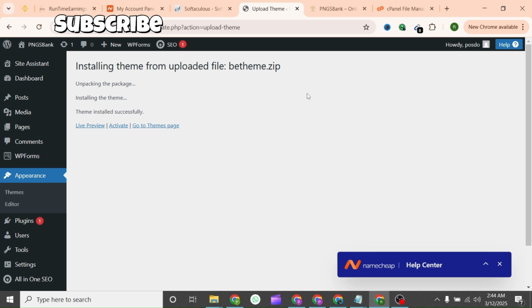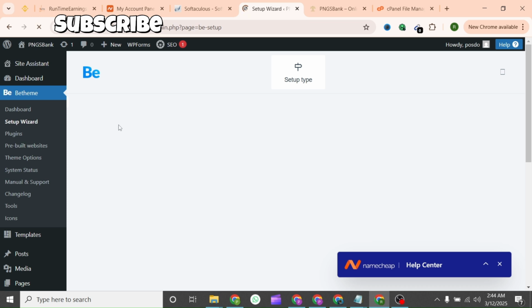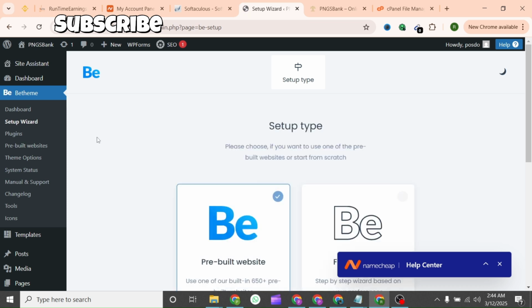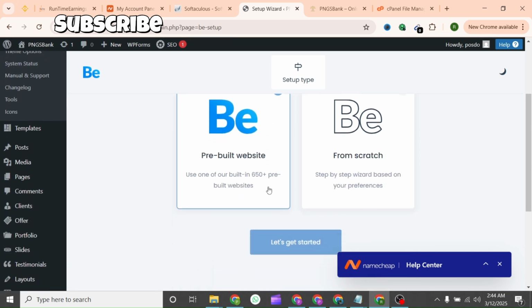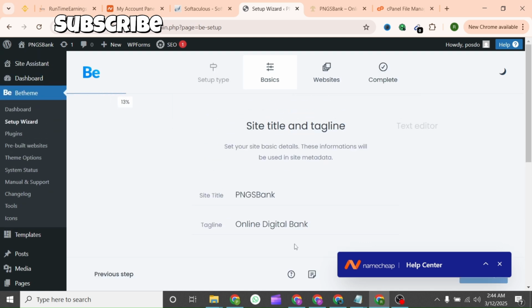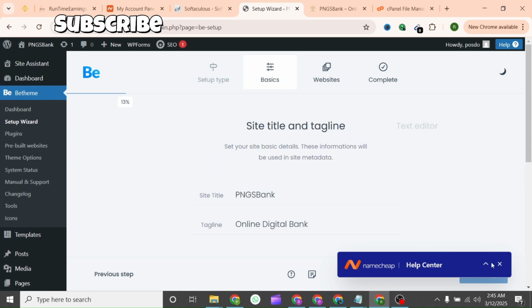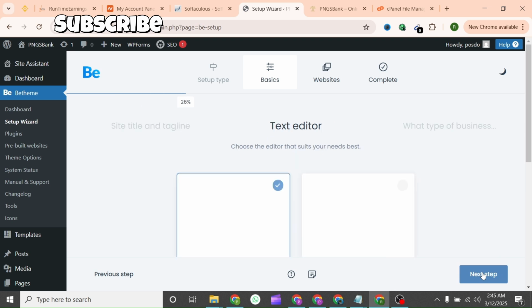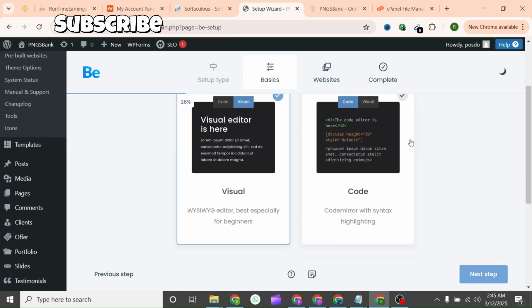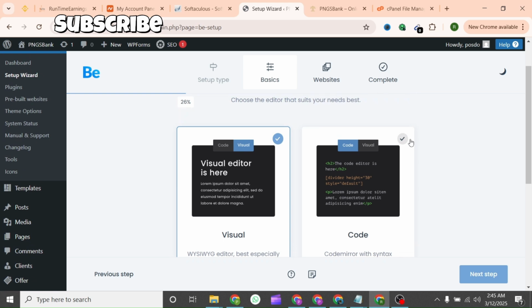All right, so we'll just go ahead and activate the theme. So the next thing we want to do is we just go to plugins, or we just go with the automatic wizard.